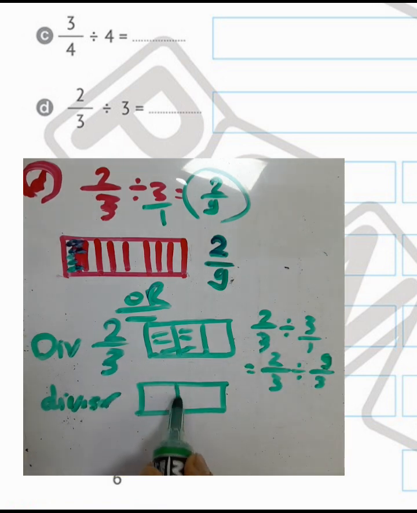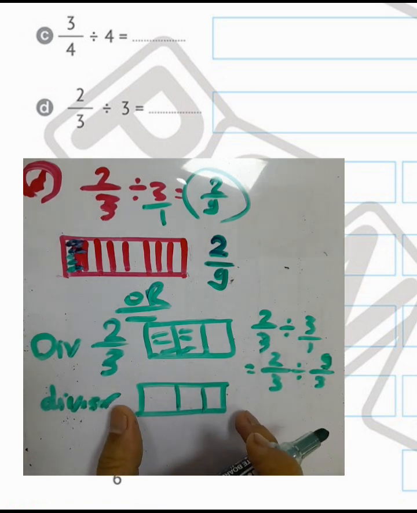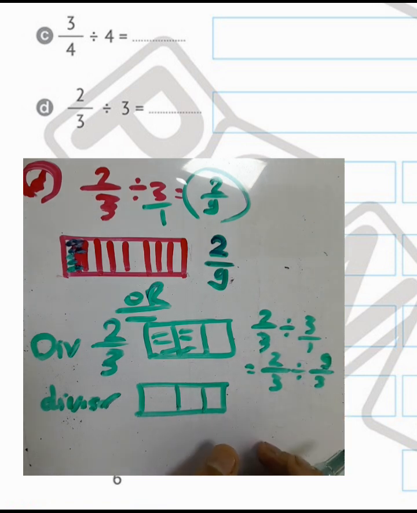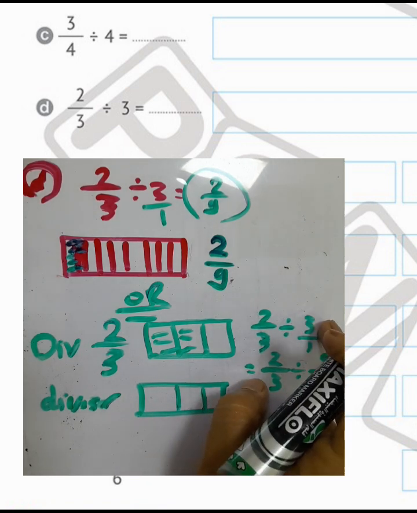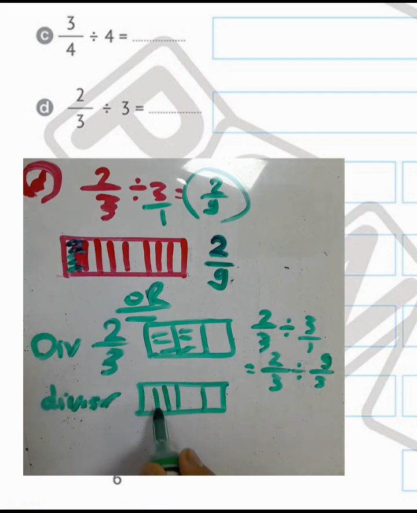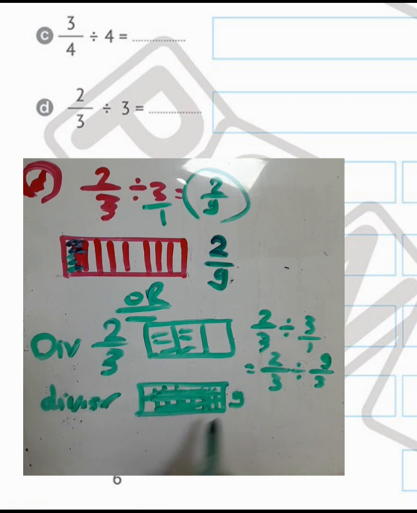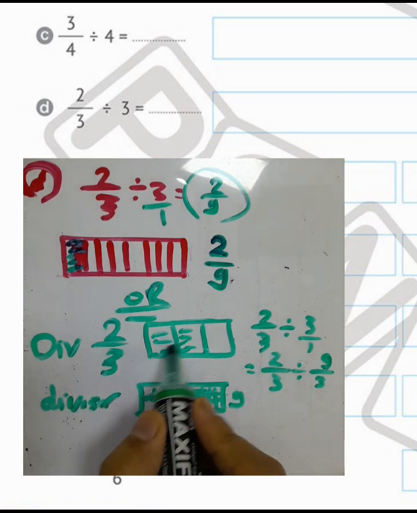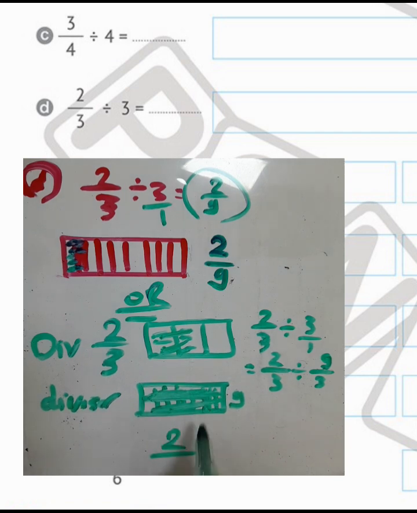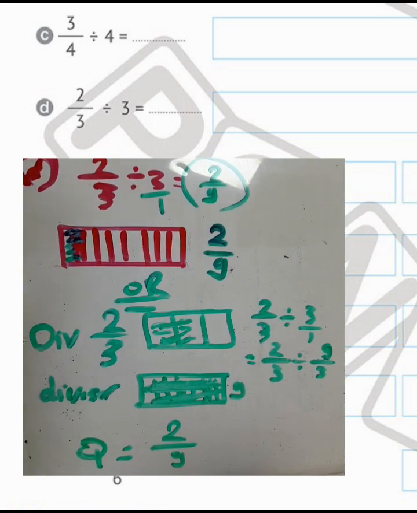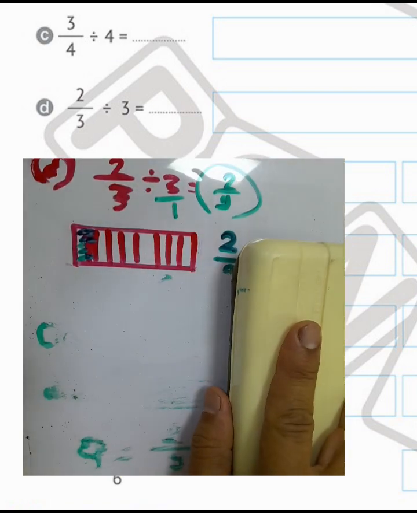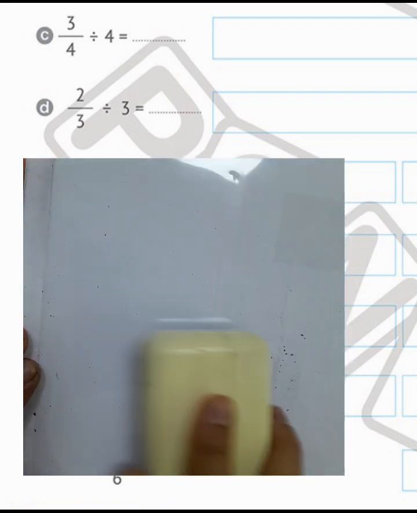Draw a typical tape diagram here. Okay, and then divide this model into 9 parts. How do we know? 3 times 3 equals 9. Then each part is divided into 3. Here 3 parts, and then we will color the 9 parts here. Then the number of parts colored here is 2 parts. The number of parts in total is 9. Count 1, 2, write 2 over 9. It will be what? The quotient is 2 over 9. It's exactly the result. Okay, so we have 2 methods to find the result for this example.